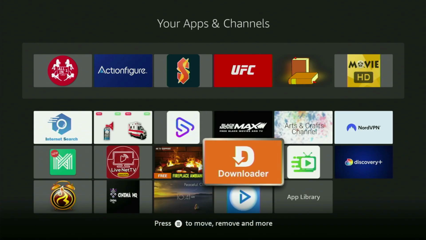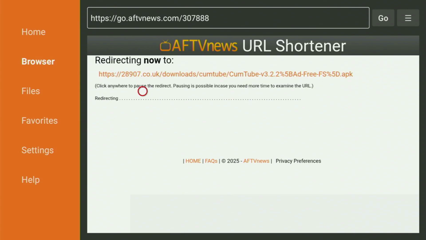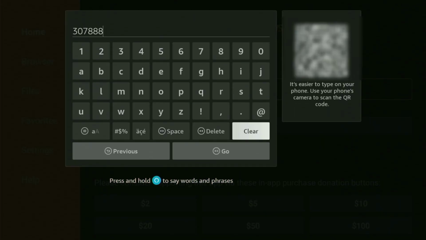And now we just go back to the Downloader and let's get even more amazing spicy apps to your Firestick. So just click home again, erase the previous code, which we don't need anymore, and now the next code will be 647190. Again, 647190. That's the code you have to enter to get the second application.